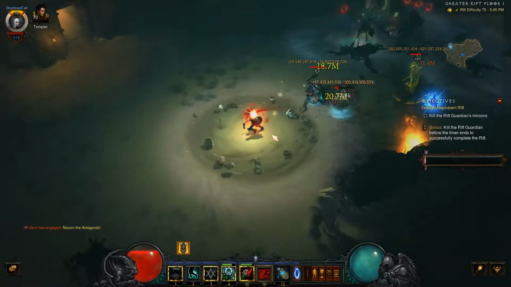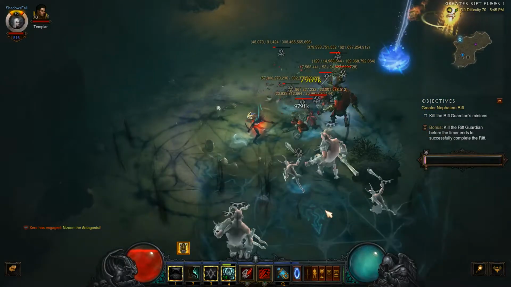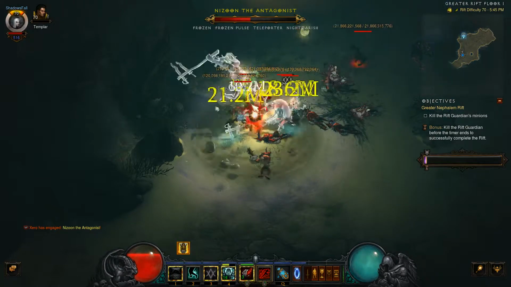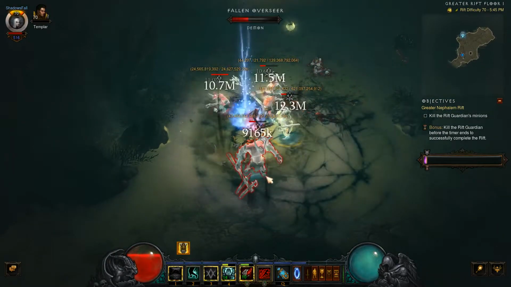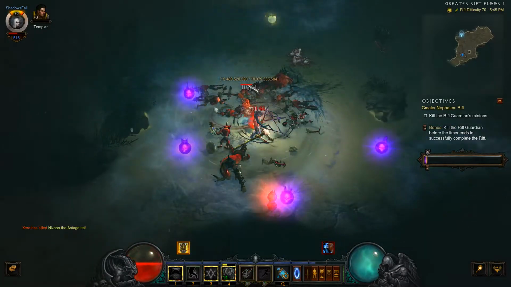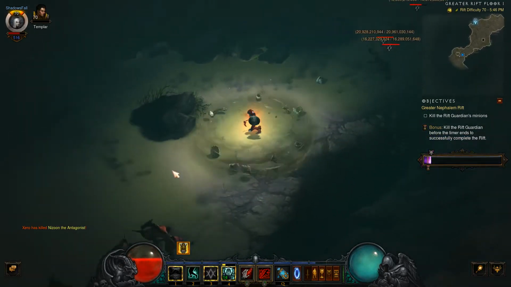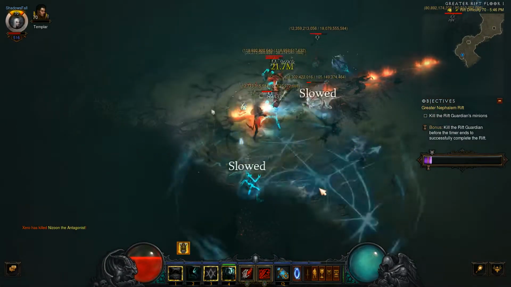Alright, now with this build, you're going to be doing a lot of hurting, just because you need to have as many people cursed as possible just to boost up your damage here. So when you have elites that are slow and they're not really attacking you too much, especially if it's like a ranged guy. Let me turn this down a little bit. Another thing is you want to make sure that you keep your bone armor up at all times. That should be pretty obvious.